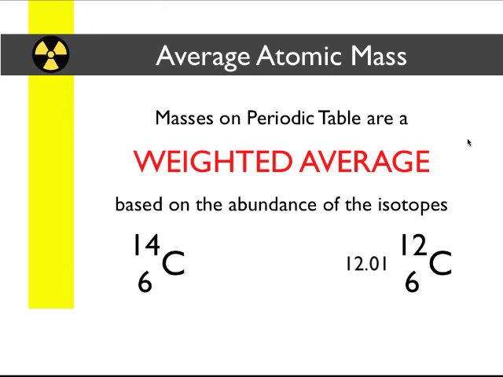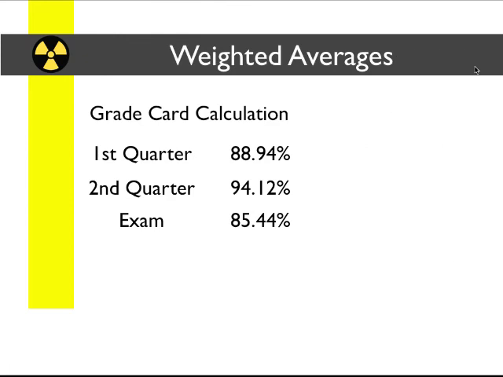You already know what this means, and you know how to do it if you've ever calculated your grade. You have a first quarter grade, a second quarter grade, and an exam grade, and those grades have different weights. You don't add them up and divide by 3. You take 40% from your first quarter, 40% from your second quarter, and 20% from your exam. The exam was an 85, though. Decent score. So you already know how to do this calculation.